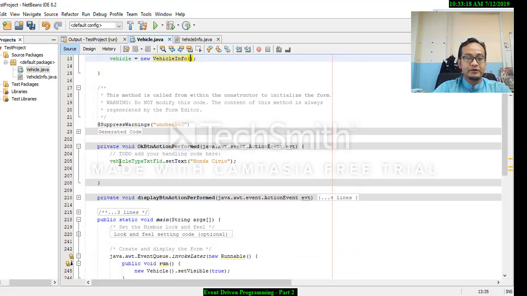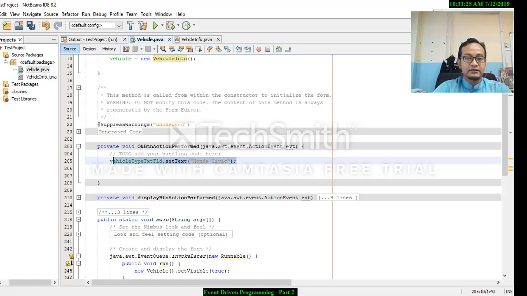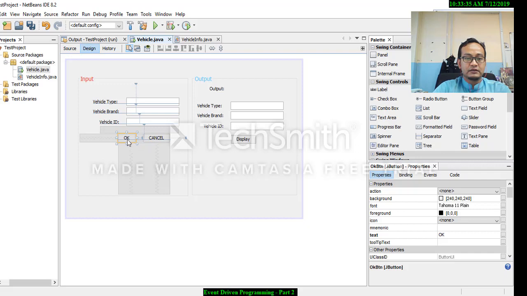This is previous coding that I have made, so we are not going to use this. We add new coding inside the OK button actionPerformed, which is this button.